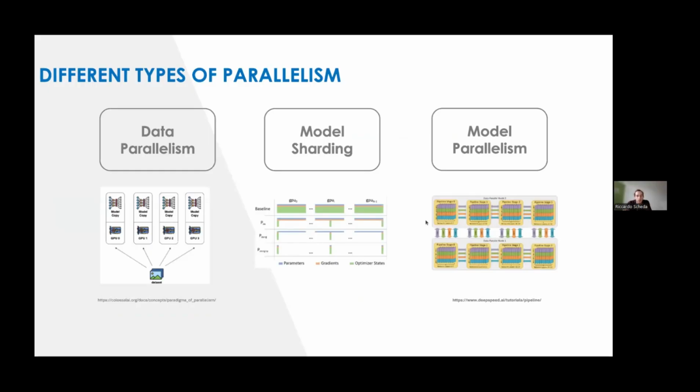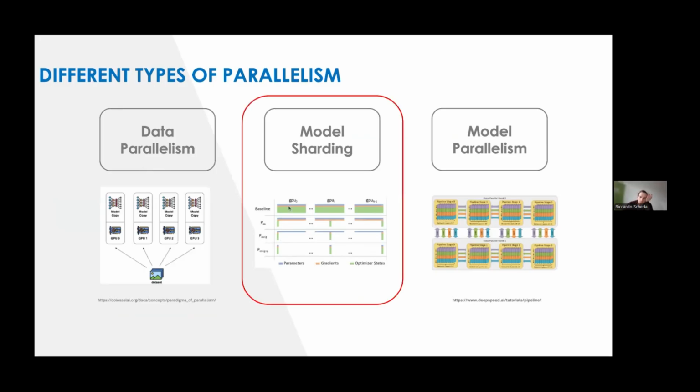In general, these types of parallelism can be divided into three. The ones that you saw in the previous lecture were data parallelism and model parallelism. And today we will see a type which is in the middle, called model sharding.